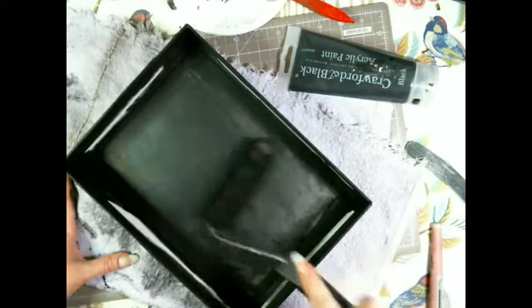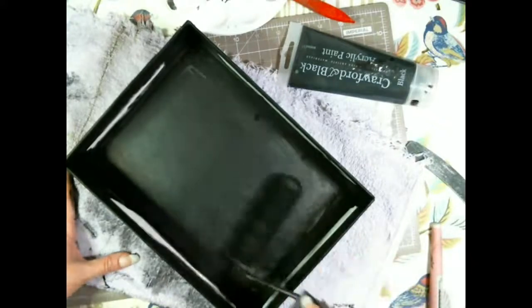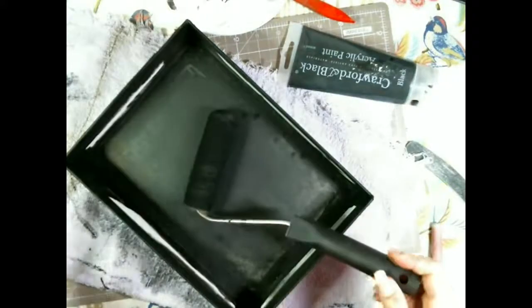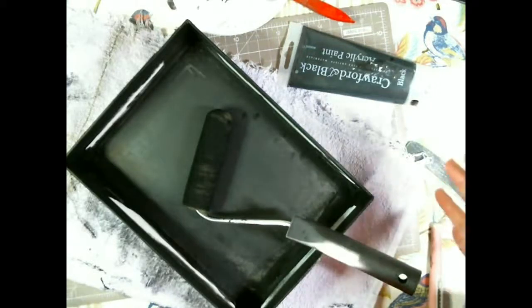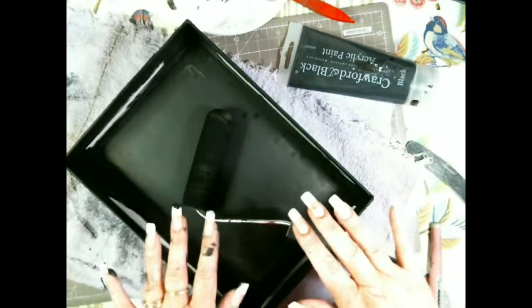But yeah, if you go over it with a sponge roller, that'll thin it out, make it more even, and it'll dry quicker. And then when all that's dry, I'll probably do a second coat as well. And then I shall do the bottom, because obviously I haven't done the bottom yet. Make sure it's all even. And then that'll be the drawer finished. So that's all I'm going to do for that for now.